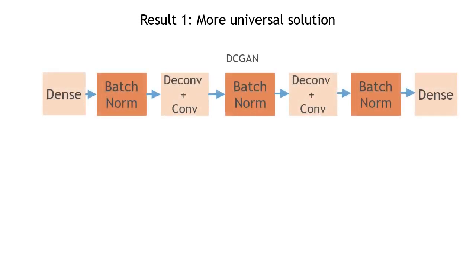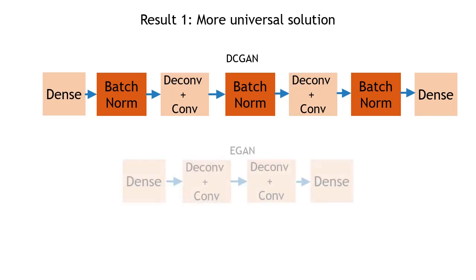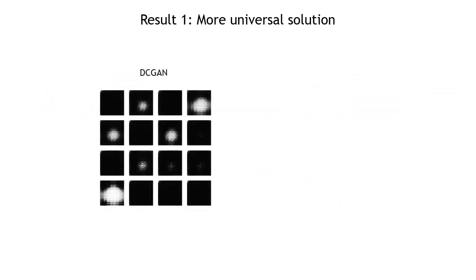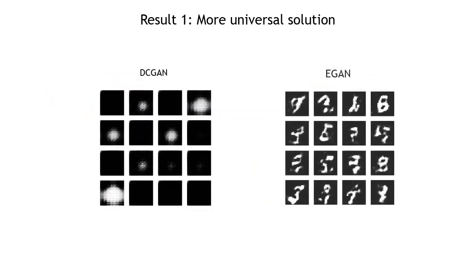Firstly, my experiments show that compared to the DCGAN, the EGAN is able to produce meaningful results with a much simpler neural network architecture for the generator and the discriminator. For example, on the MNIST dataset, the DCGAN requires layers of batch normalization in the generator to stabilize training. On the other hand, the EGAN only needs the most basic convolution layers. With this simple architecture, the DCGAN is only able to produce random noise, whereas my model is able to produce distinguishable digits.